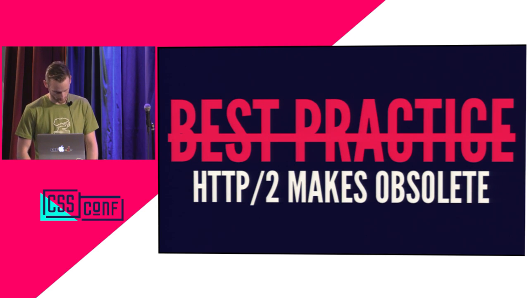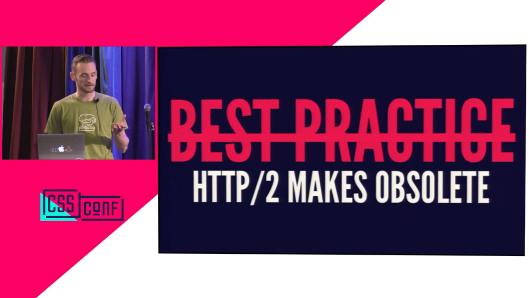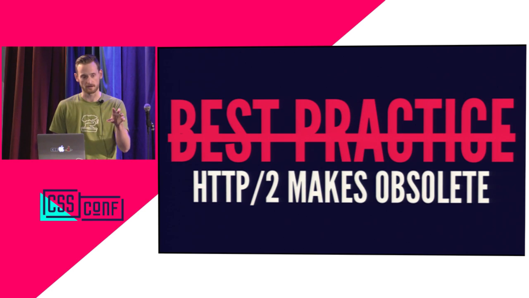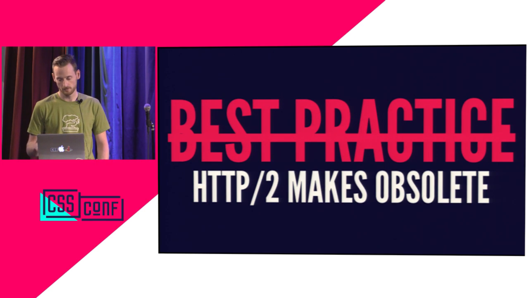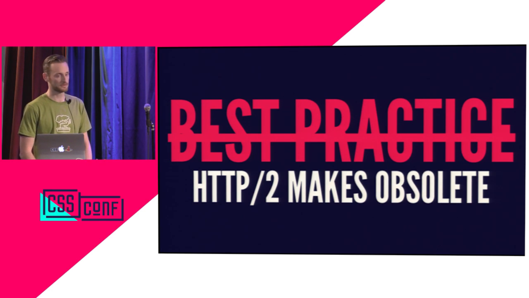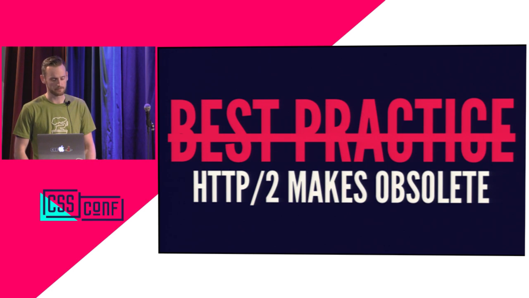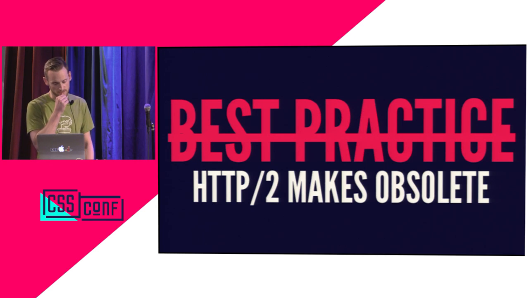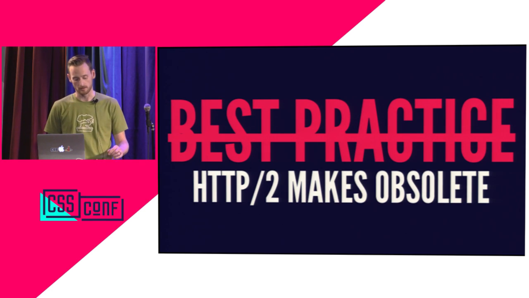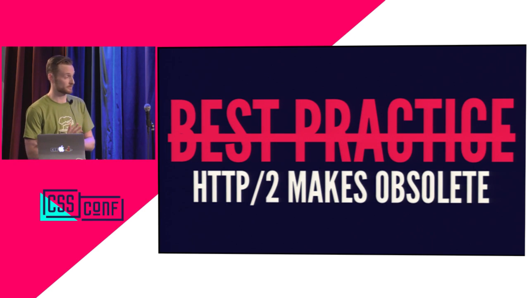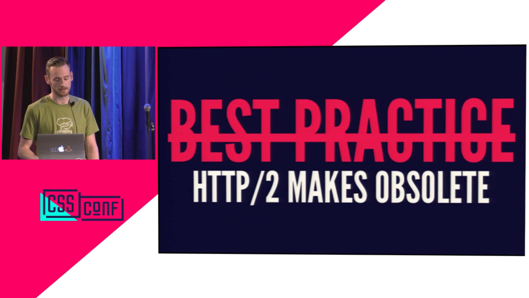With HTTP/2 there's a concept called push, where if you request the index file on the server, you can say it's got all these resources and push them down in one request. So you can get away with not having to worry about having six different files loaded, because you can push it all down in one go. Inlining critical CSS is the same idea — you can push down all your resources without needing to concatenate. Your site can render faster because it's got everything it needs straight away. Domain sharding — having assets on a cookie-less domain to save request size — is also addressed by HTTP/2's header compression, which can actually slow things down if you have too many domains requesting.